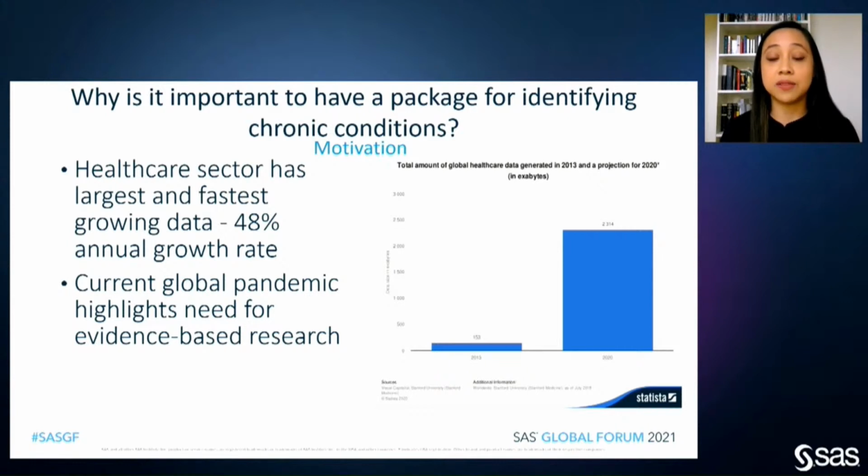We are also living in the middle of a global pandemic. Imagine that with this data, you could identify which patients were more likely to get a COVID diagnosis. Our package brings us closer to that reality because with it, you could identify which patients had a history of respiratory disease or heart conditions. You could then calculate which combinations of conditions were more likely to lead to a COVID diagnosis down the road. This information could be used to improve preventative treatment or specialized healthcare.